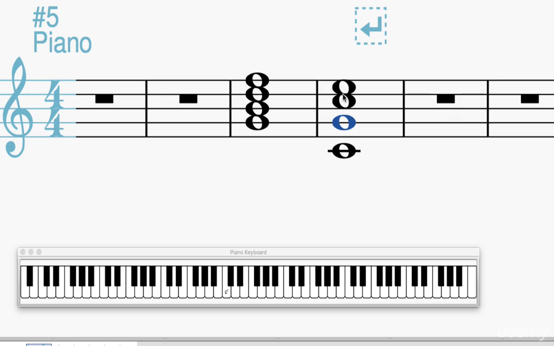Now, the reason that I did this inversion of our C major chord, so this is still a C major chord, C, E, G, and there's another C in there. I just inverted it, and that's okay. The reason I did it is because what we like to hear in this is we like to hear this F fall down to this E and this B resolve up to this C. Right?